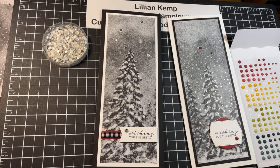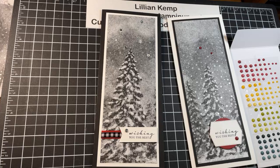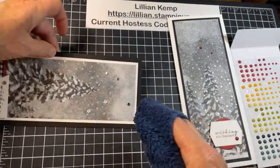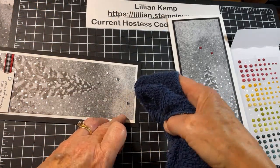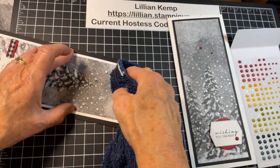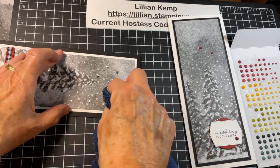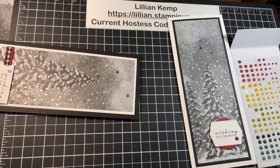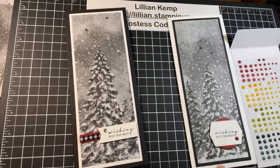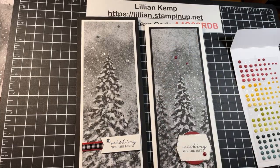Now, as many of you know, I usually have a rag here or a paper towel. If you come to my classes, we have paper towels. I better put that somewhere safe. And I am just going to catch the excess of that glue and remove it like that. And there we go. So now there's two different options. We've got the sparkle on here. We've got the red on here.